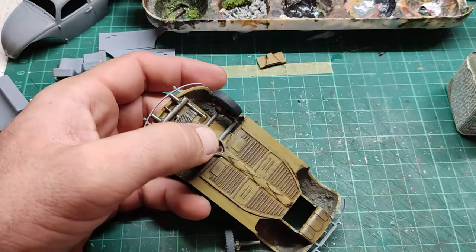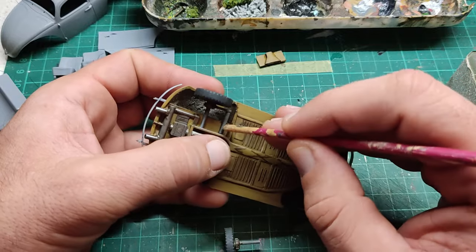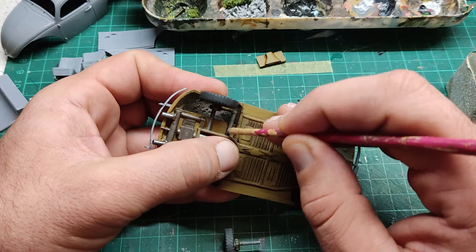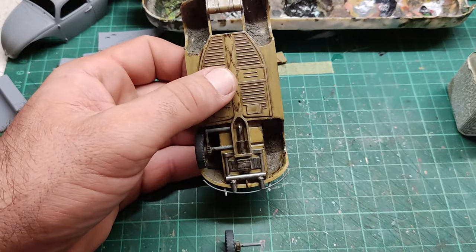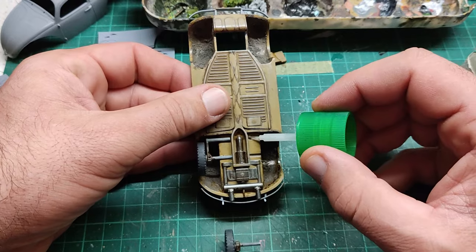You can make a lowered vehicle if you wish. Okay, this looks just fine.